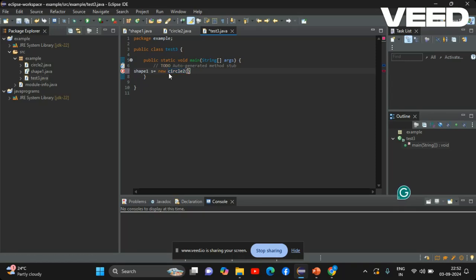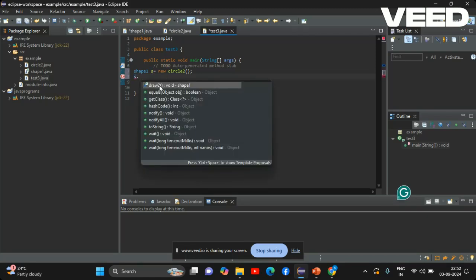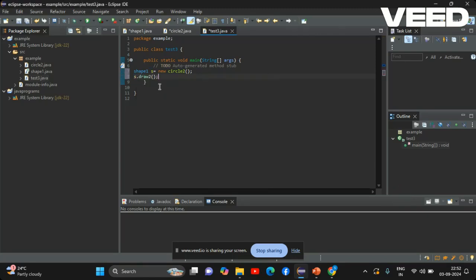So here I need to create the object for Shape1 Circle2. By using this object, we need to call the function draw2 inside Shape1 that is already declared. That is the abstract method declared in Shape1, that is draw2.